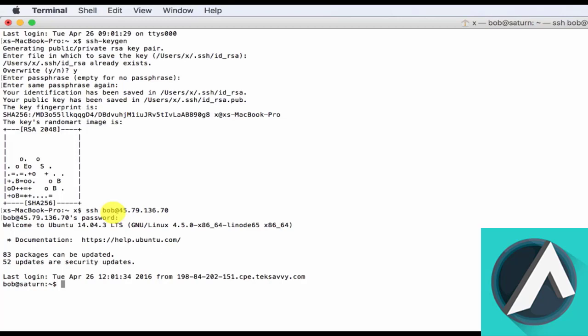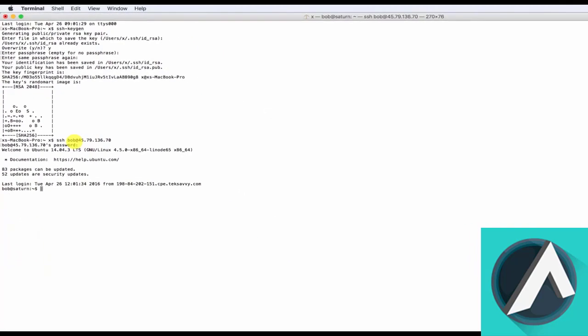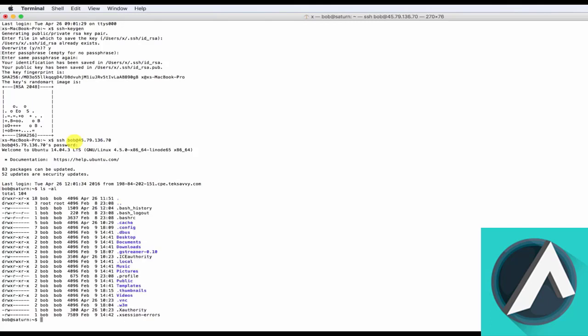Now to see if we have the SSH directory created, we'll need this directory to store our public key file. Run the following command. This will list all the files and folders in user Bob's account. And I do not have the SSH directory, and so I'll need to create it. If you already have it, you do not need to execute this following command.